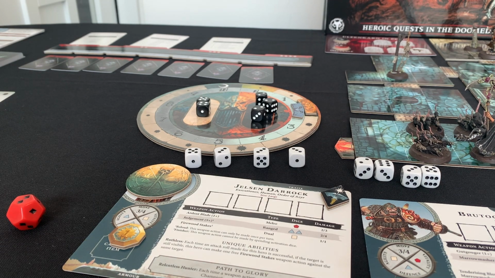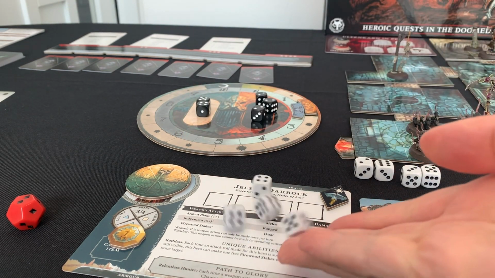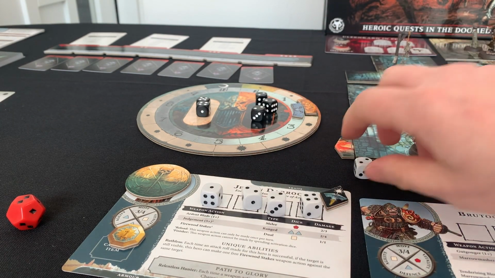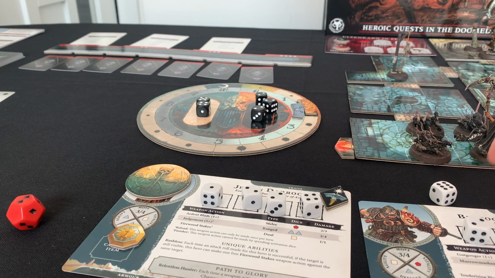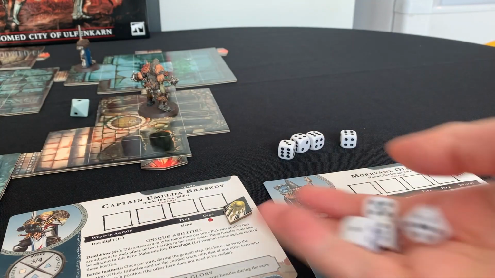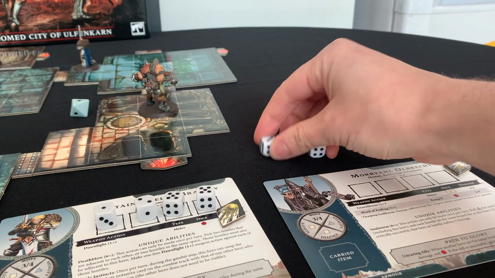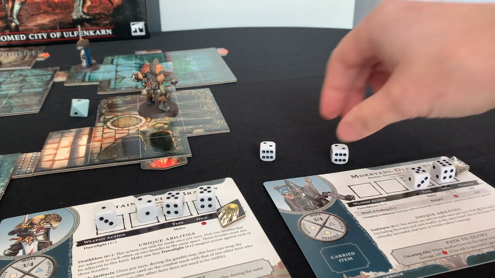We now do the Destiny phase, so we're going to roll these 5 dice and hopefully get some good rolls here. We got 3 2s, so they're totally unusable, but we have a 5 and a 4 there. And now we're going to do the initiative phase. So we'll roll these dice. Got a 2, a 2, a 1, and a 4 for Jelson.